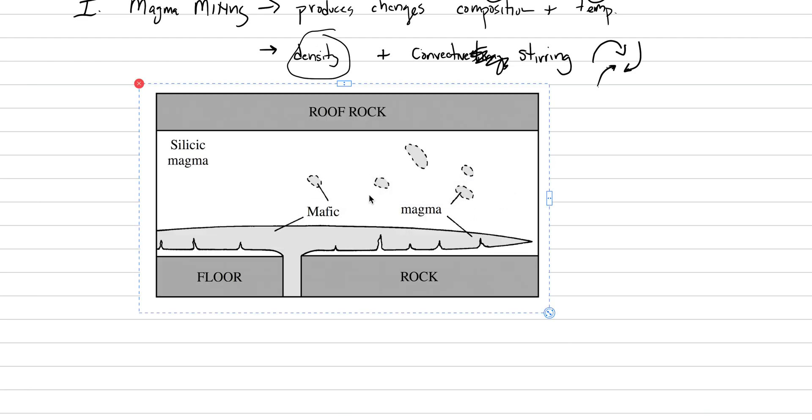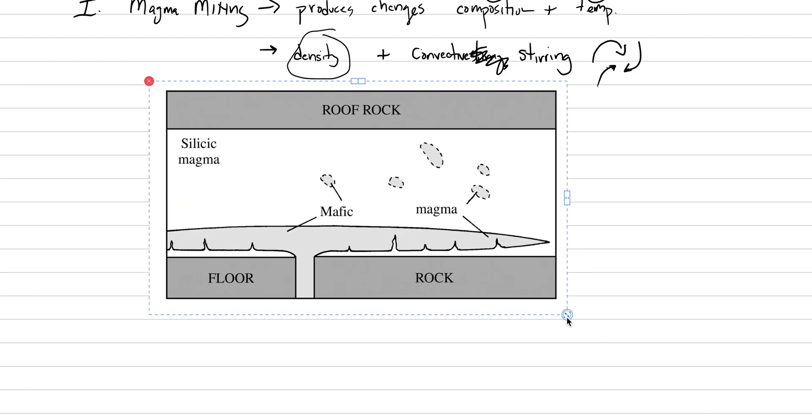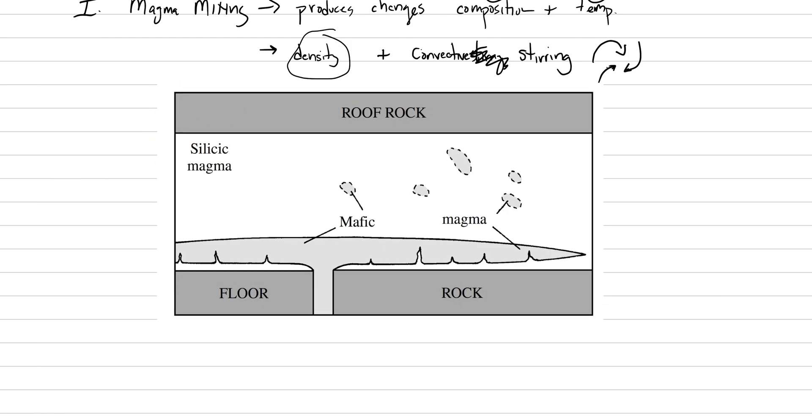The schematic I want you to have in your mind—in fact, you should pause this video right now and go ahead and reproduce this drawing from our textbook to illustrate magma mixing. And what we see, the main points, is that we have a silicic magma, and we have intruding in is a mafic magma. And this has a greater density than the silicic magma, and so it stays stuck towards the base of the chamber. And we are not going to get efficient mixing unless this environment is turbulent, which will convectively stir and mix things all together.